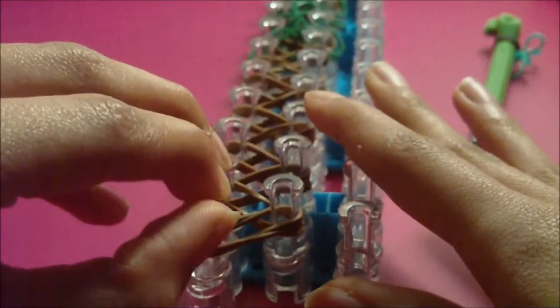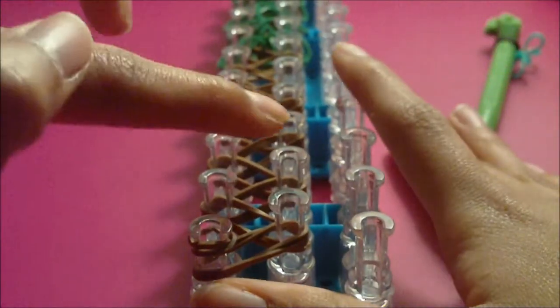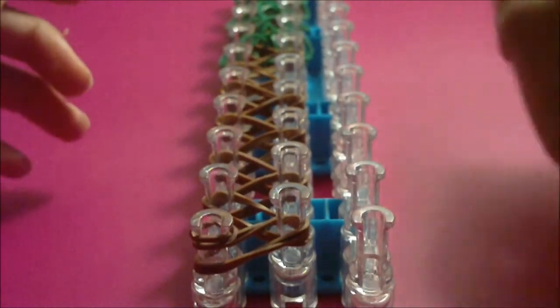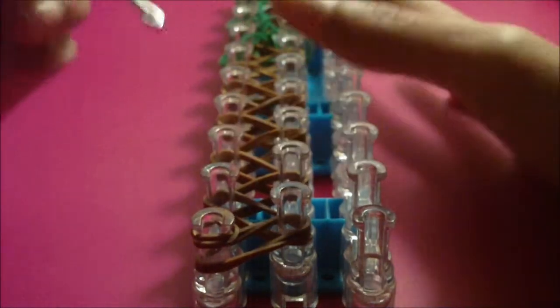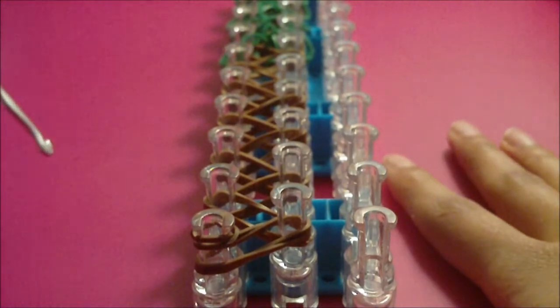Now, I say this first pin because not everybody's single chain starts on the same pin. Some people might be starting here, some people might be starting here, some people might be starting here. So the instructions for this are going to be a little bit tricky, so I'm going to try my best to explain what you're supposed to do. Hopefully, you already know how to make a single chain.